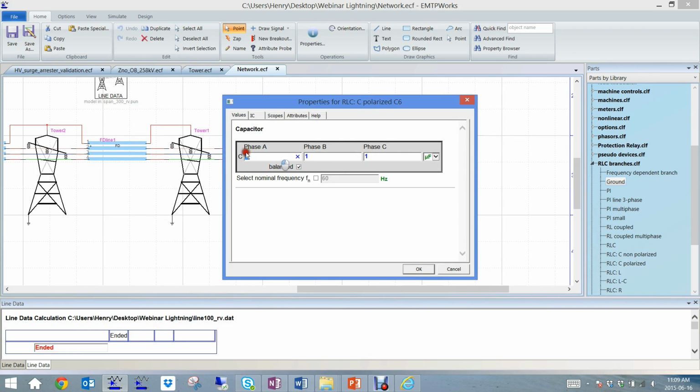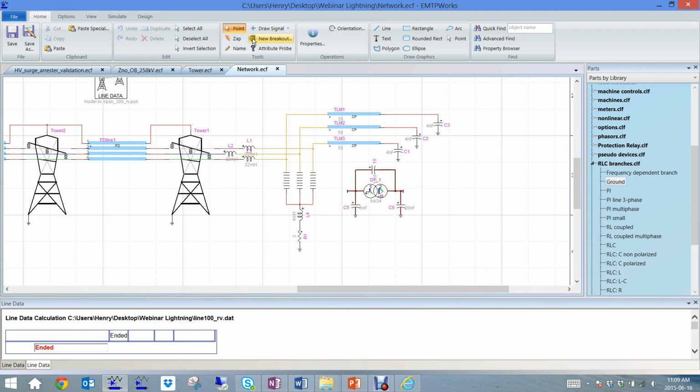And this one will be 20. And I'm going to connect it. There is not really a need of modeling what happened on the other side of the transformer.